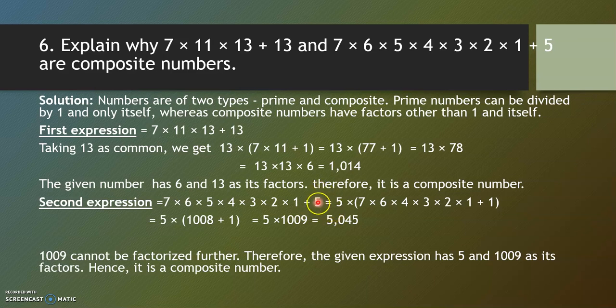So what you can do in this case is आप इसमें से 5 को कॉमन ले सकते हैं. ठीक है, इन दोनों ही टर्म्स में से यदि 5 को कॉमन लिया, तो यहाँ पर जो 5 है इसको हम इंक्लूड नहीं करेंगे. So it will be 7 into 6 into 4 into 3 into 2 into 1 plus, instead of writing 5 we'll write it as 1 because 5 is already taken common. So जब आप इनको multiply करके simplify करेंगे, it will be 5 into 1009. Now you can see that this number is a product of two numbers. It will obviously be a composite number.